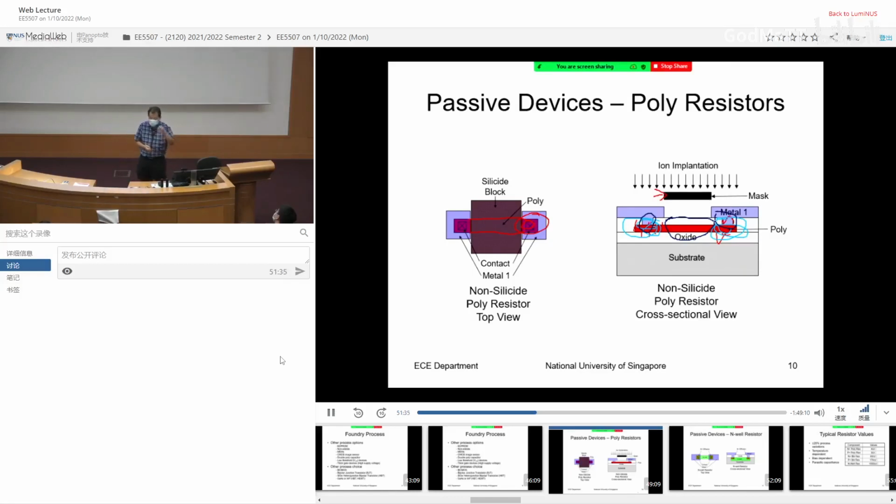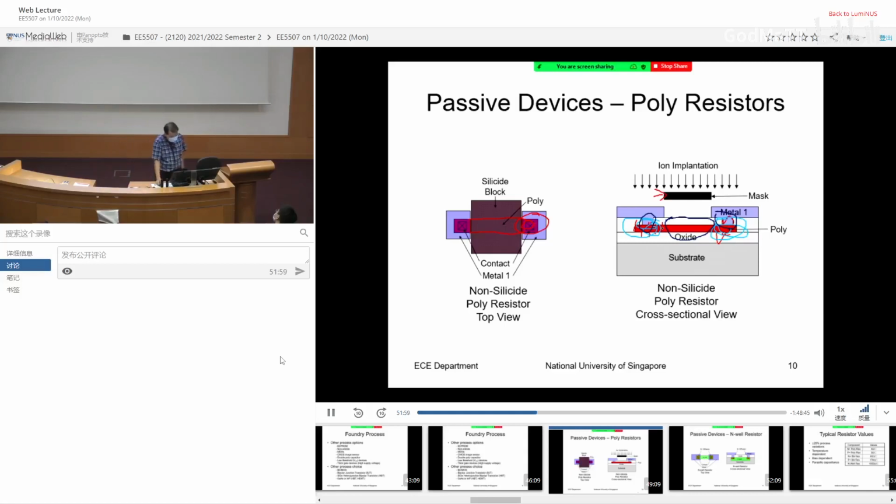They will say the opening of the window cannot be too close to the silicide block. Your silicide block needs to be much larger than your poly by how much? Right? So these are all the design rules. Why do we need the design rules? To make sure that the chip that comes out will behave exactly as designed, even if there is some manufacturing variation. So these are design rules.